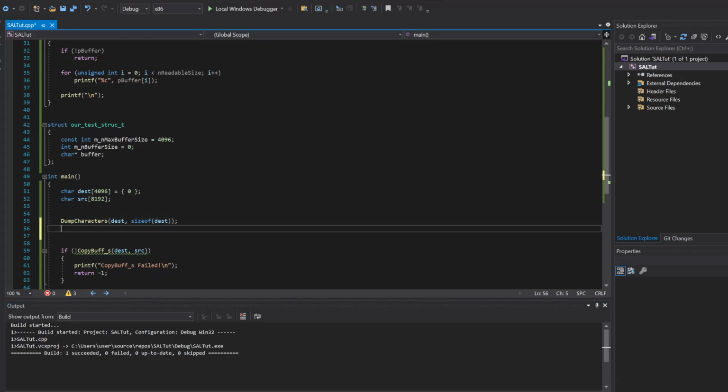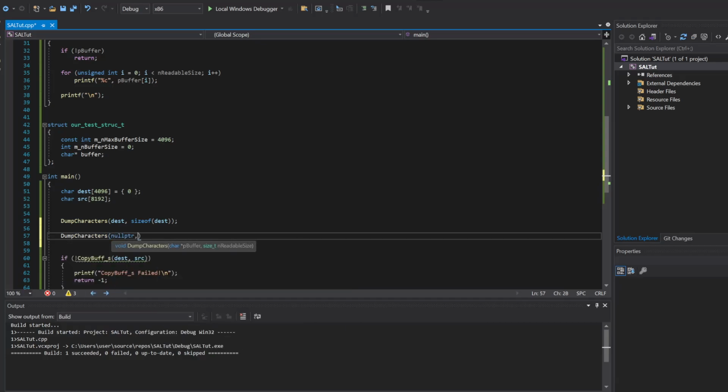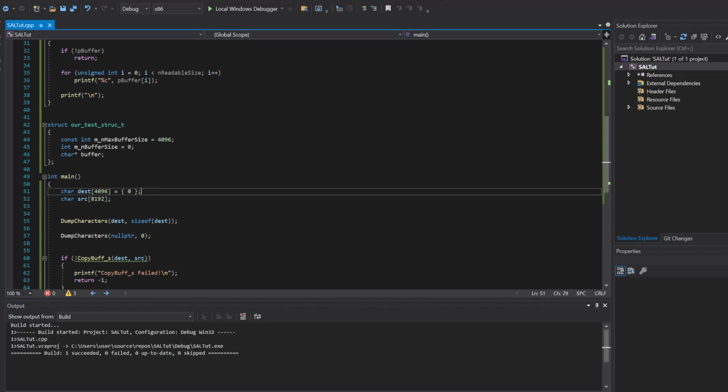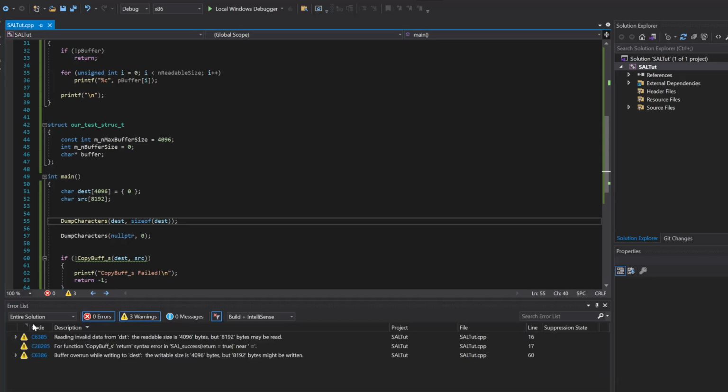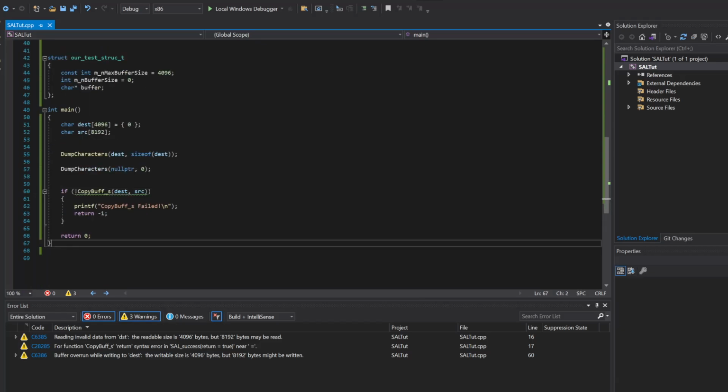But now, let's say that through some way we end up not actually passing in anything, so no pointer inside, 0. Well, we're going to get a nice little SAL error for this once it updates here. Come on. Come on. My goodness gracious. Oh my dear lord, is this not going to update?